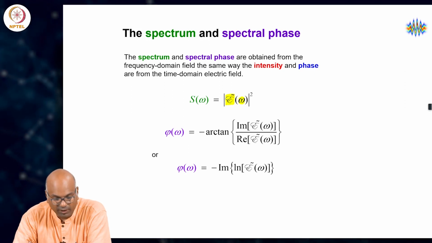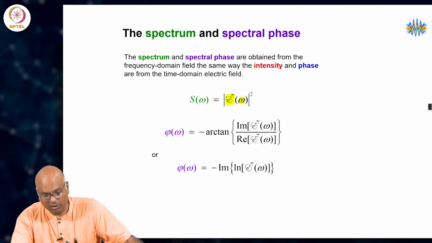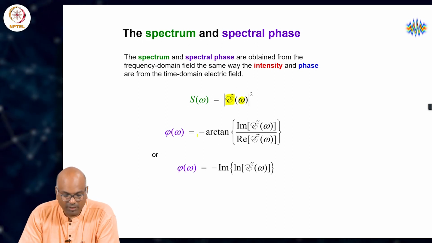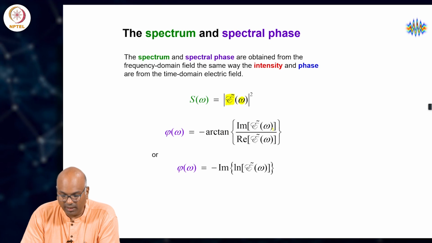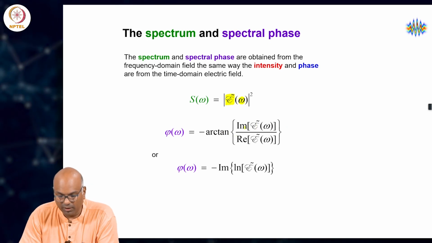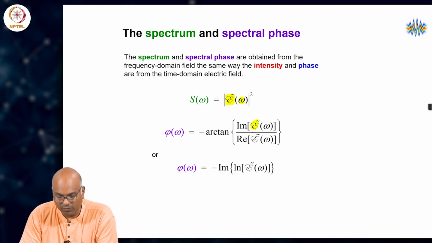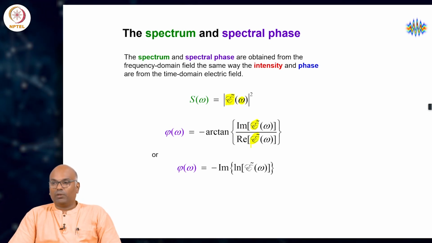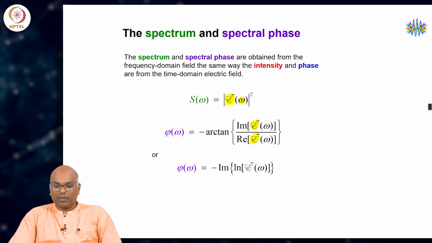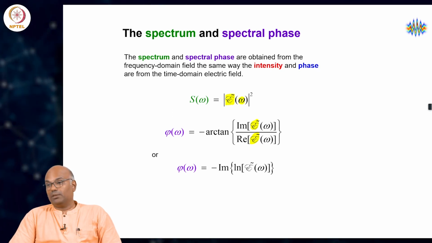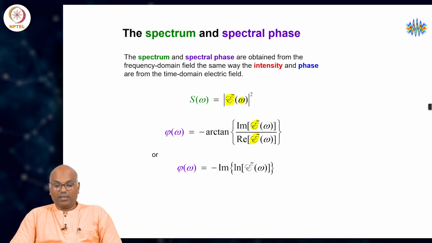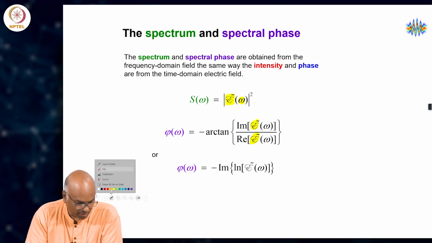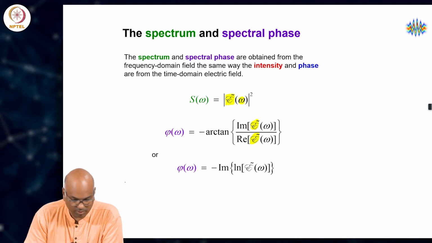Likewise, if we now took the spectral phase function, this would simply be minus the tan inverse, or arctan, of the imaginary by the real parts of E tilde, exactly the way we described the temporal phase function, you see. But it could be that one of them is more measurable. This is exactly the point I was making in the earlier lecture.